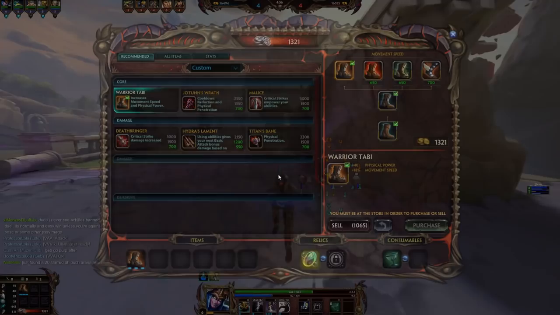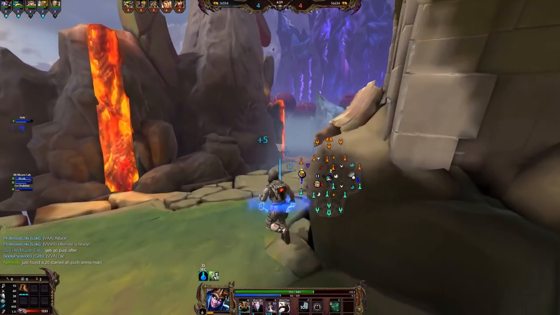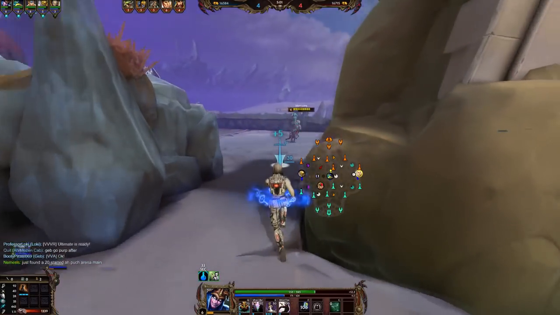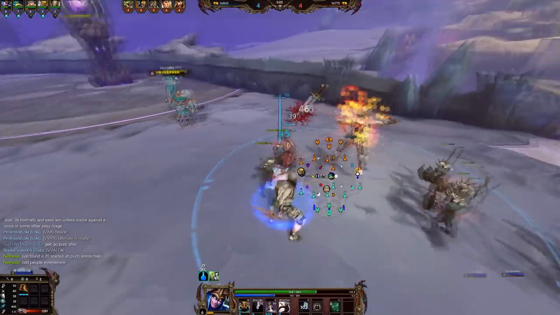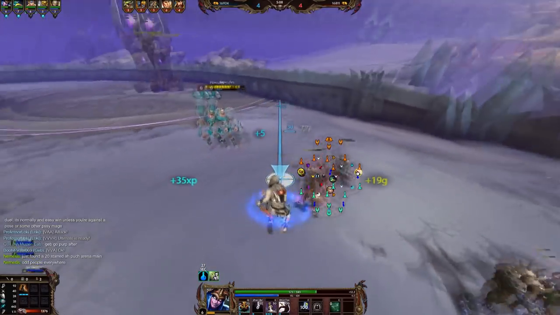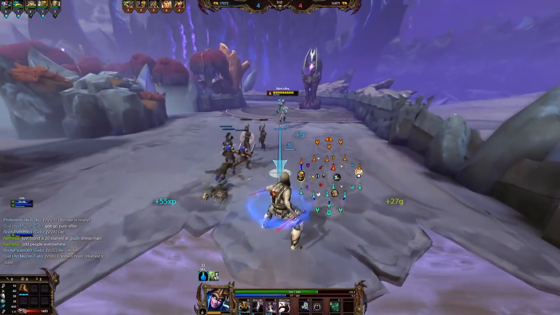I have low mana though, and I want to get Yone's Wrath. Once I get that, it's going to be so easy. And the reason why I'm rushing Yone's Wrath again is cooldown efficiency. I just want to be able to spam my abilities as much as possible. I don't want to get pulled. If I get pulled, I'm dead.